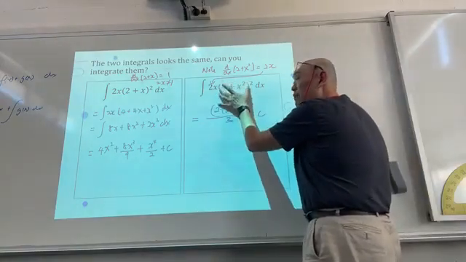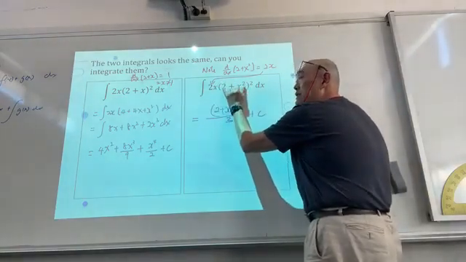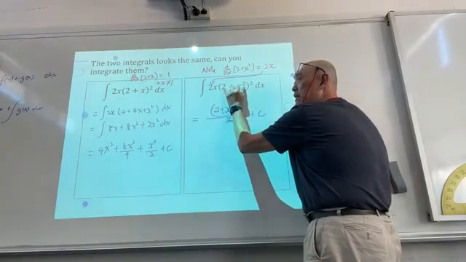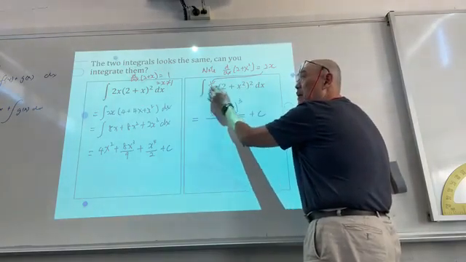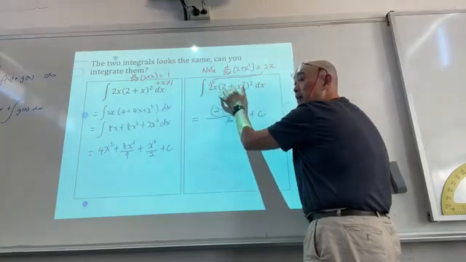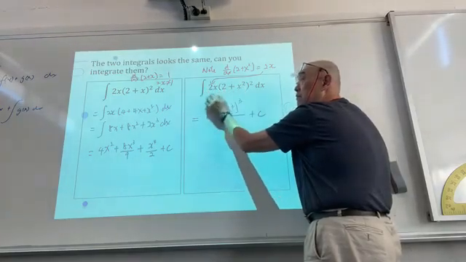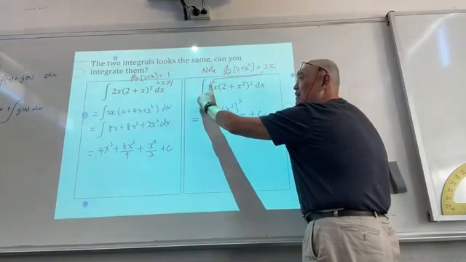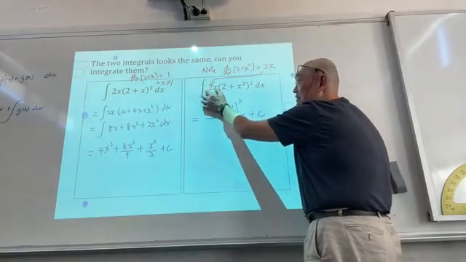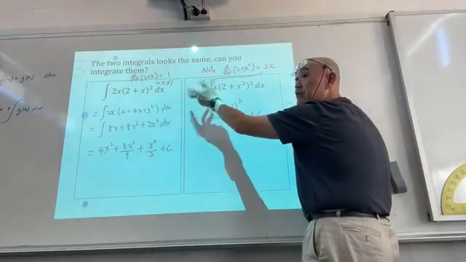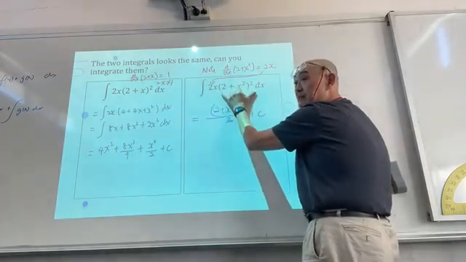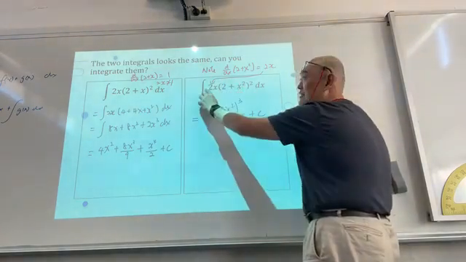Recognize, if you've got a bracket and a chain rule, when differentiating that, can you relate this to the integration of that? It could be 5x, 6x, or 7x, but if it's 6x, you can change that to 3 times 2x. So that's the integral of 2x to the n, plus C.